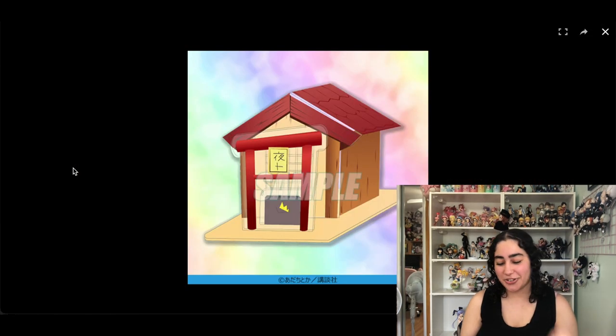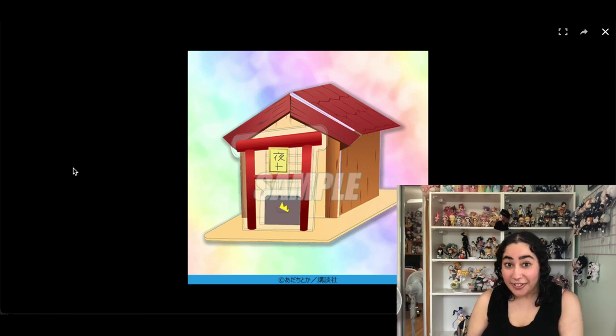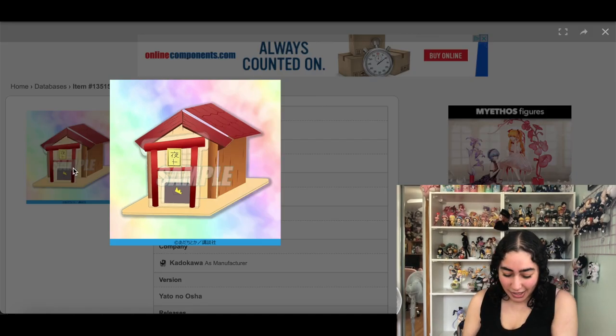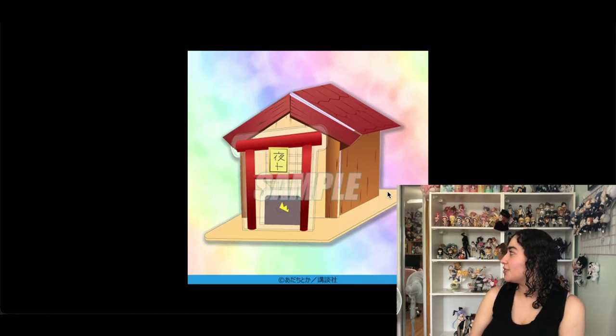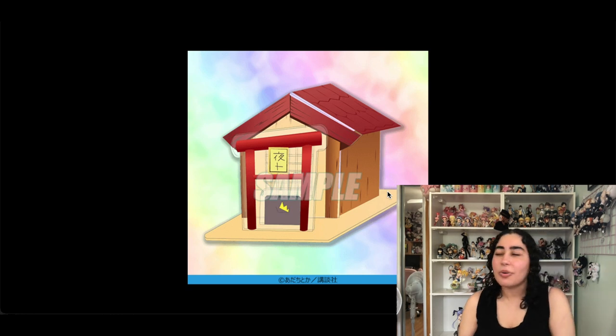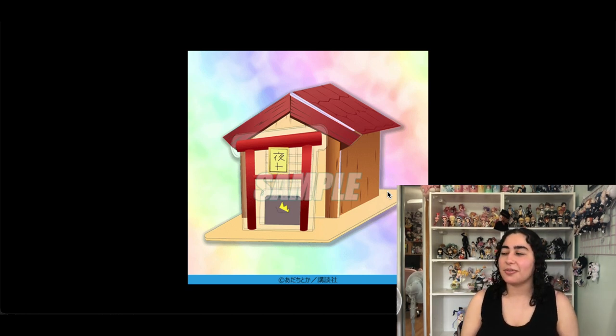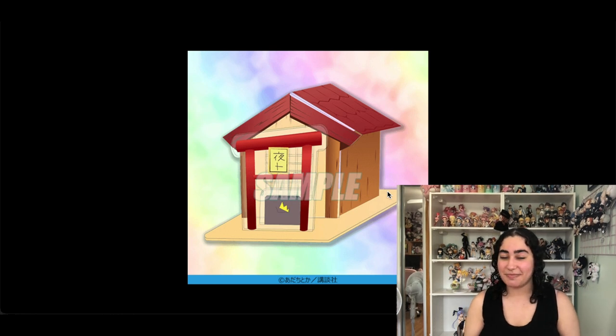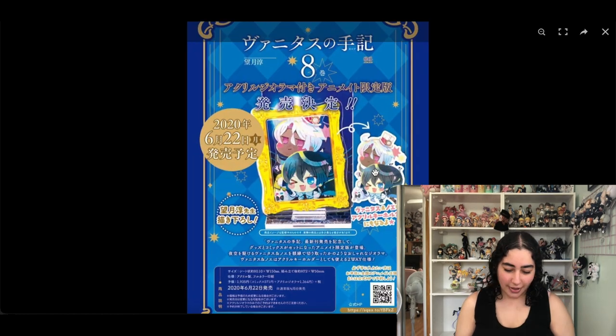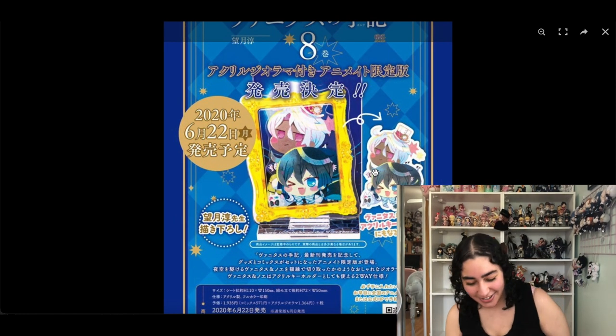This is an acrylic stand of Yato's shrine that Hiyori made him — I love it so much. I want a little Noragami section somewhere where I can have all my Noragami stuff and give Yato his own little shrine; it'd be so cute. I know some people on Etsy actually build like real wooden ones like Hiyori gave him. I'll either get that or I'll get this — I haven't decided, so for now I'll keep this on my wish list.